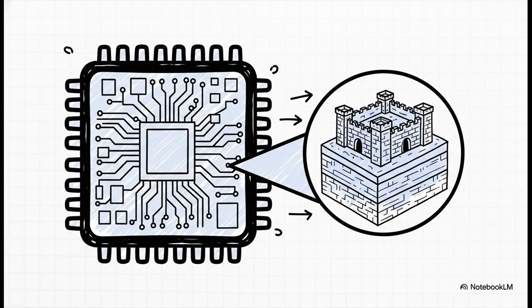Well, the answer isn't something you can just download from an app store like an antivirus. Nope, it's way deeper than that. It's a feature that's literally built right into the silicon, into the core of the processor. And that is ARM TrustZone. It's what creates the separation at the most fundamental level possible.